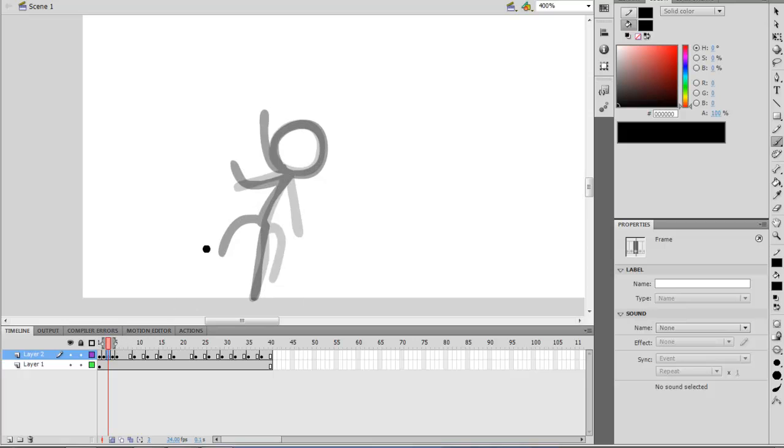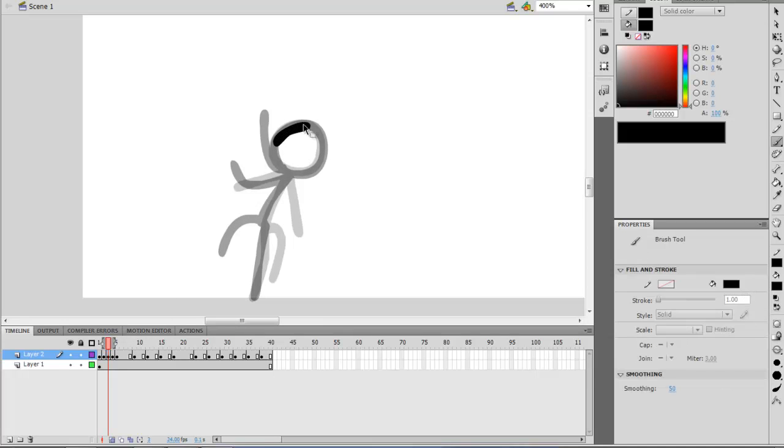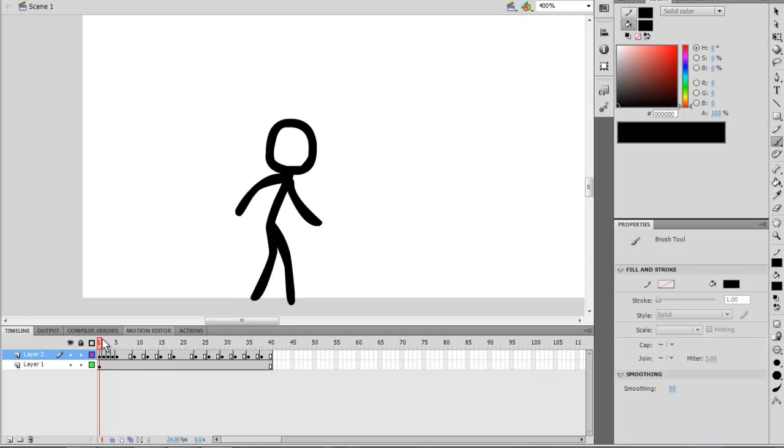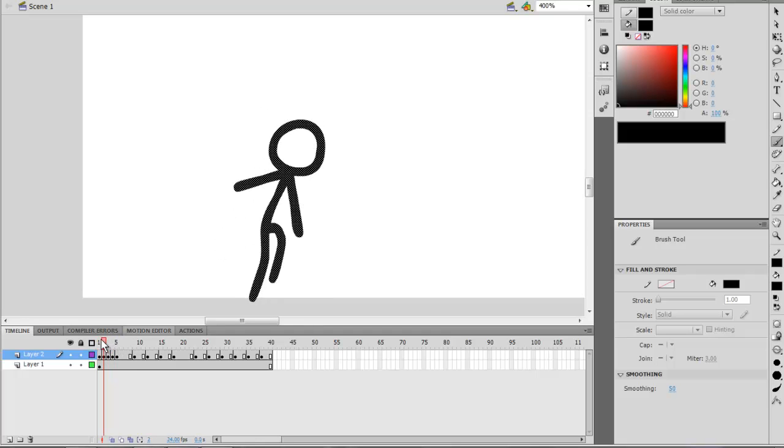We gotta shrink our onion skin so we can make sense of what's happening, and we just want to make the in-between mark here. So we just need to know which arm is which. This arm corresponds with this arm, so we gotta just go in between those. These are the same arm in there, and then the legs are gonna be like that. Okay, so if I turn off onion skin and then kind of go through like that, it looks nice.